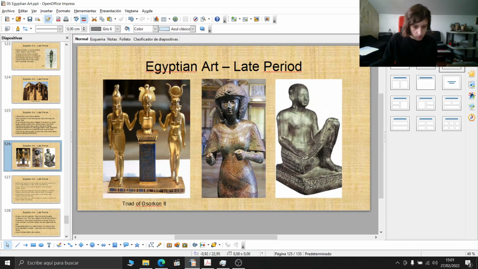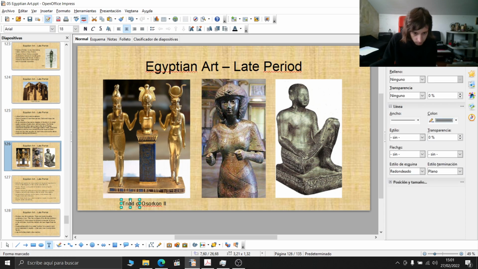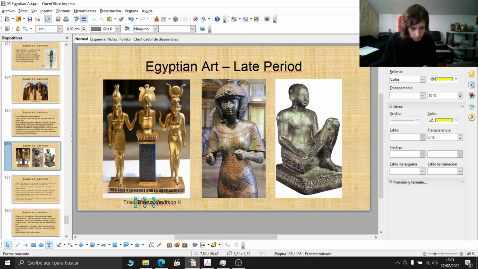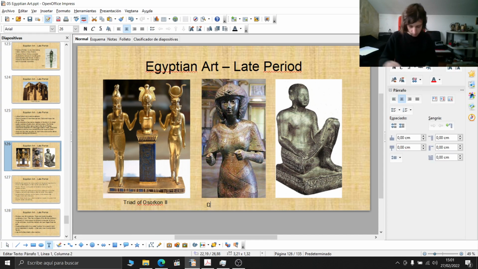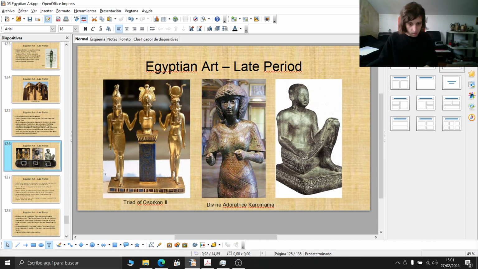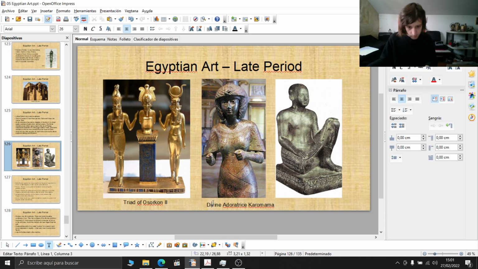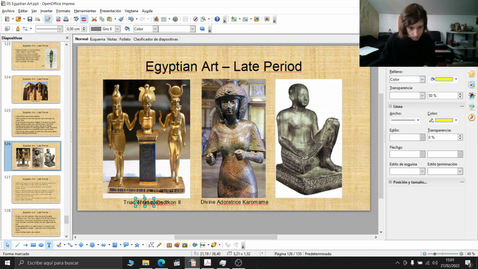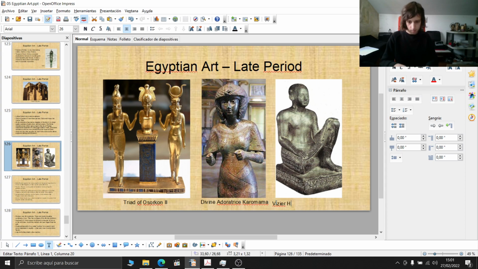Triad of Osorkon II. Fine, Adoratrice Karomama. And Vizier Hor.